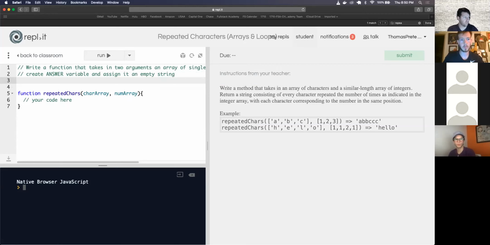So my initial intuition is to loop through this one, and then simultaneously, within this for loop, loop through this one as well.